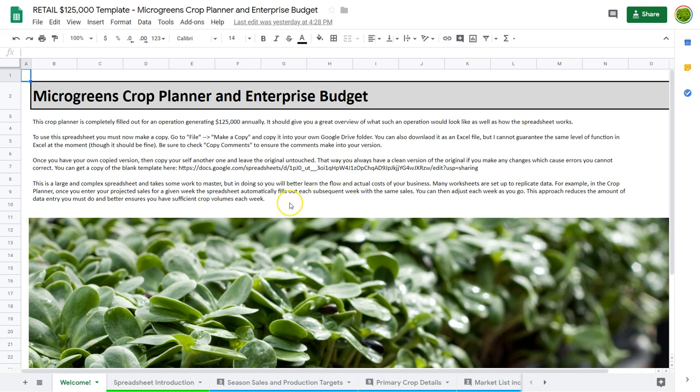But I hope what you see when looking through this is the value that a tool like this offers. It's a fairly big, fairly complicated spreadsheet, but at the same time, there's a lot of notes in there to help you along. And the complicated part is actually an advantage, because as you work to understand how everything is connected, it not only helps you understand the spreadsheet, but also helps you better understand the business model itself. So I hope you find that that's the case.